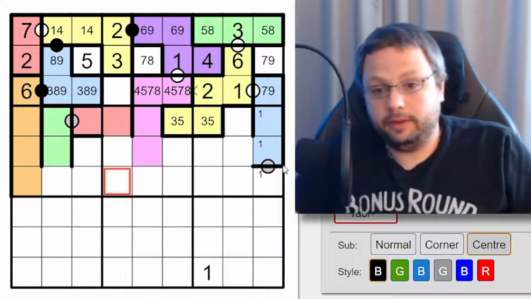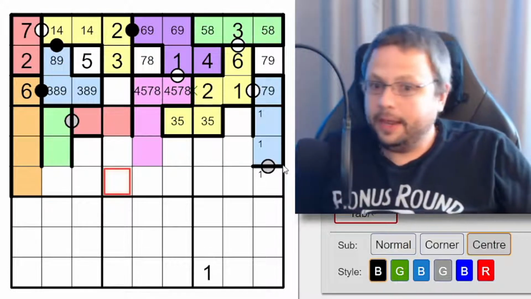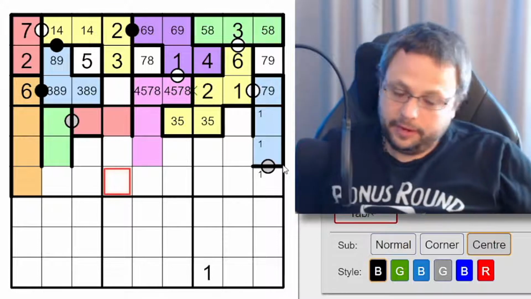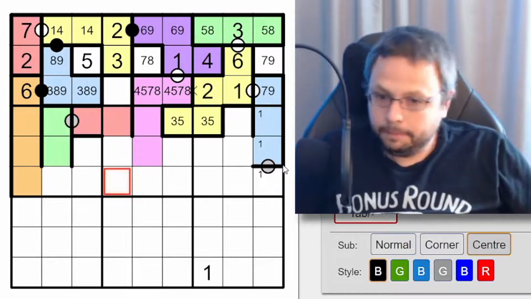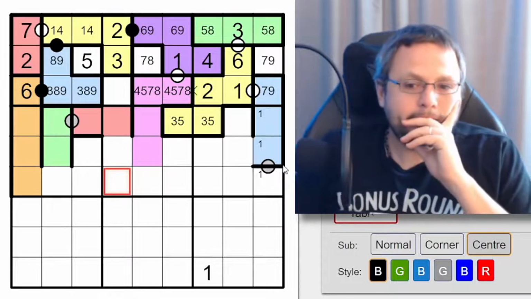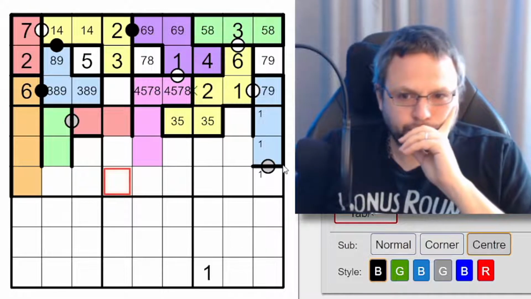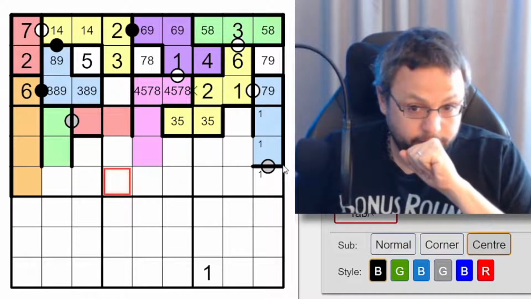I apologize, by the way, to the viewer who has spotted that I broke something way early in this puzzle and I never noticed it, and has been shouting at the screen for an hour, why won't you notice that you have broken this thing? And is hoping it will not be broken in the published version of the puzzle. Good luck, fingers crossed. I'm hopeful it will not be broken in the finished version of the puzzle too.